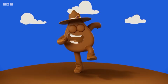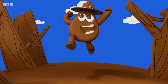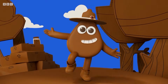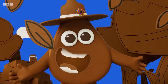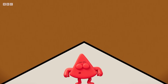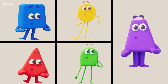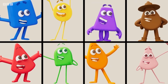It's a colourful world. It's a world of colour. And where would we be without brown? The colour of boxes and chocolate spread, my toasty brown socks and my tasty brown bread. And when the leaves fall down, it's a colourful world. And where would we be without brown? And where would we be without red and blue, yellow and green and purple too? Where would we be without orange and pink and brown?